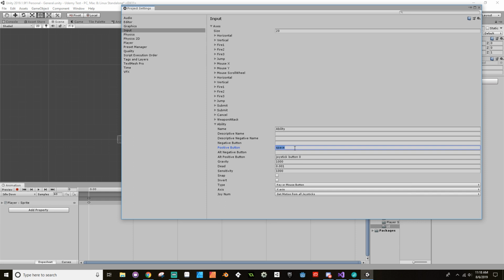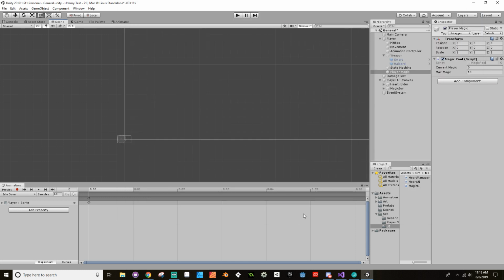And this is going to be, let's do shift. Oh no, I think you have to do left shift. Let's do just M. And then let's do joystick button 1, which is B. Okay, this is all fine.